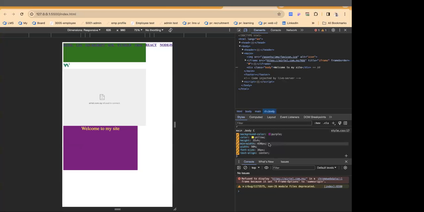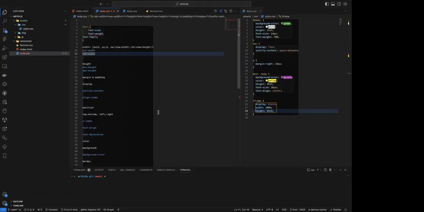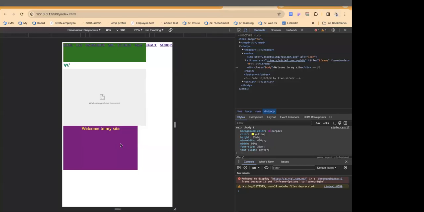So the reverse is the case you have with maximum width. Maximum width is saying it should not be greater than that. I think the next thing we have is margin and padding. Padding is basically how much space you want inside the elements, and then margin is give me space.